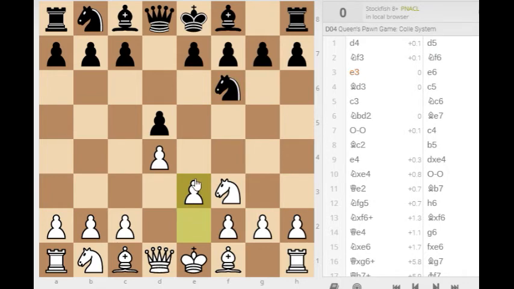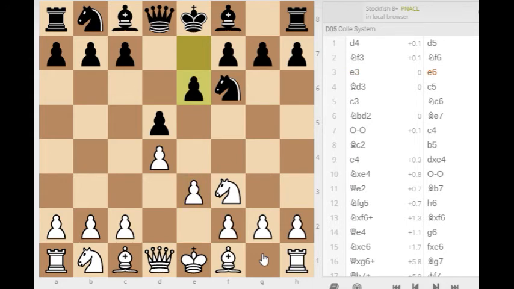White plays e3, opening the diagonal for his light square bishop. He closed the diagonal of his dark square bishop, but that doesn't matter because eventually it will get open. He just wants to get it out of the way so he can do the move that I taught you with the king, castling. So the king gets over here behind his pawn and his knight, and he's safe. Then we'll worry about the strategy and how we are going to attack the opponent king.